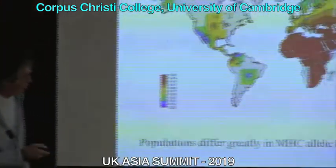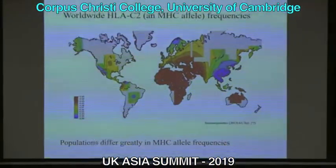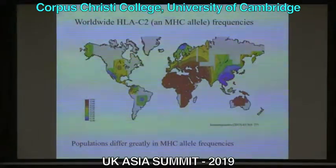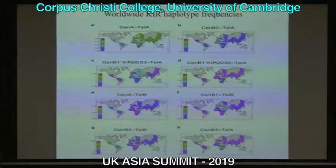We're looking at other populations. Now this is some from the Gambia. And you can see in Africa, in the Gambia at least, again, there's additional variation. So in response, presumably to different conditions there, infections or whatever it may be, again, people vary in the genes. So we've got the situation worldwide where we see these are MHC genes here. We can map out different variants worldwide into different countries, different populations. And again, in the receptors, these KIR genes, again, you can map worldwide different populations with different sequences.